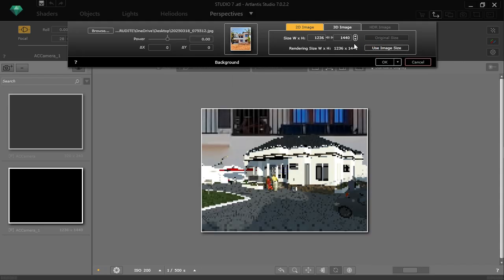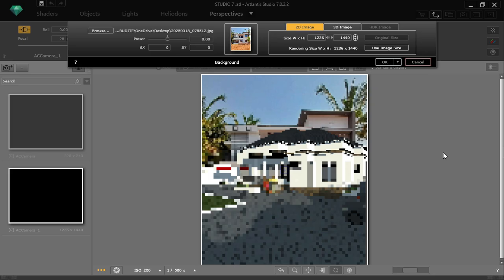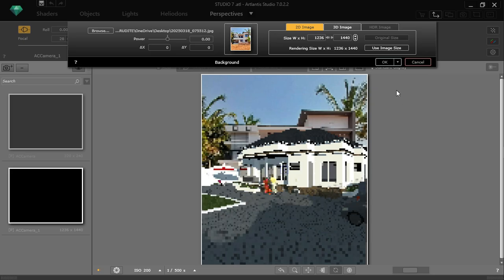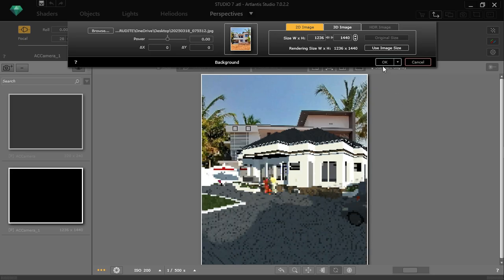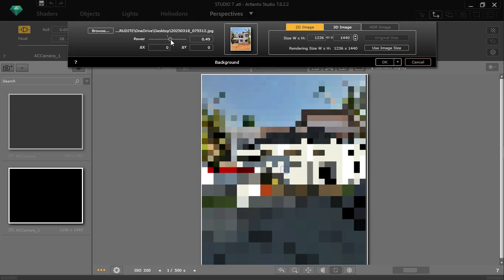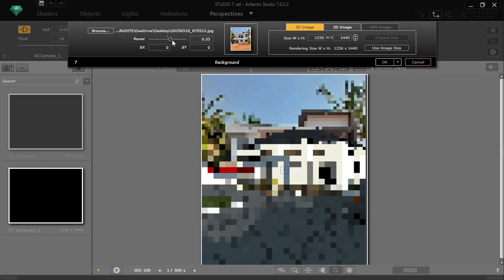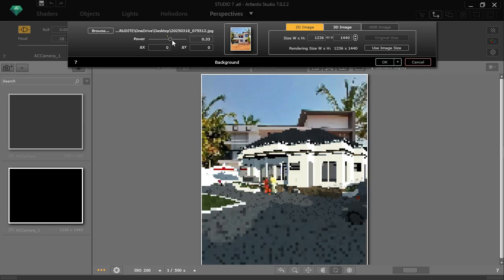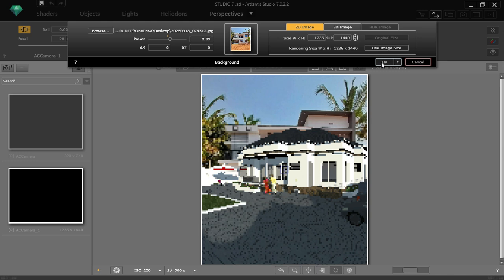I will click on use image size. It's properly fitted, but the render preview size is cropped to square instead of the balanced rectangular size we had initially. I assure you, once we pop our render dialog box and change the size to full HD, it will auto balance the scene and everything behind it to something nice. You just have to wait for it. Do this if you wish to increase the brightness of the image behind the scene.